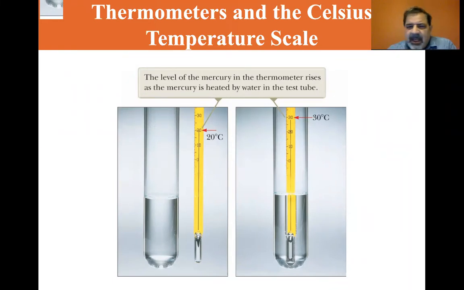So they calibrate these by putting them into known conditions. If you have a mixture of water and ice in thermal equilibrium, on the Celsius scale, that's 0 degrees. So you put it in a nice bath and it comes to equilibrium. You can say, okay, that's 0 degrees C. Then you mix water and steam. A mixture of water and steam in thermal equilibrium, at atmospheric pressure, is going to be 100 degrees C. So that's your next set point. And between that 0 and that 100, you divide it into 100 little segments, and you've got a Celsius scale.